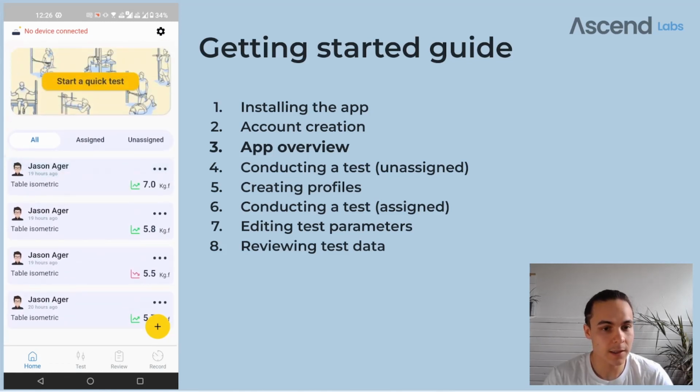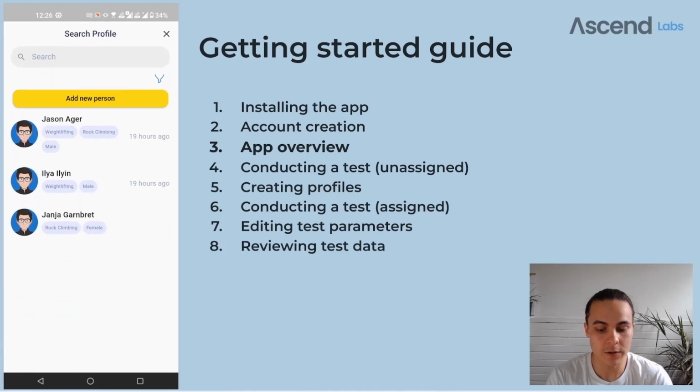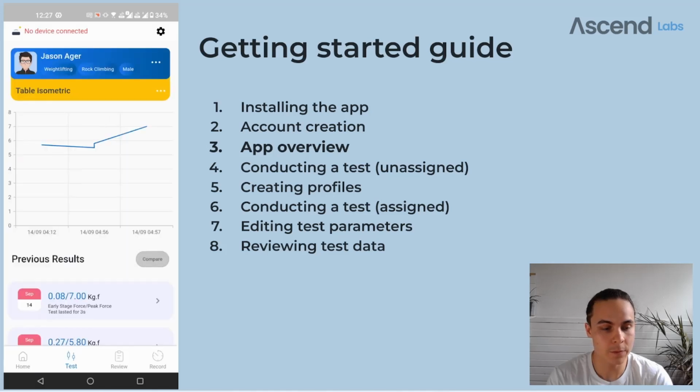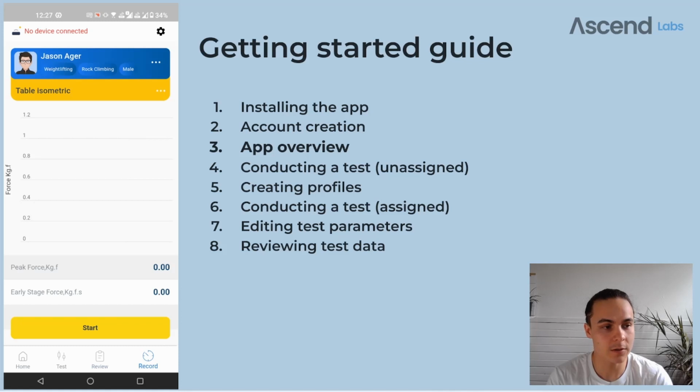These are tests I did yesterday, just some examples here. And starting from the bottom left, you'll see that the home screen here is just a list of tests that we've conducted in the past, so just a big historical list. If you go across one, this is a review tab for an individual person. You can see I might be able to review my test data from those tests from yesterday. The review screen next to it is for group and tag analysis. We'll get into what tags are a bit later. And the record screen is where I'd record new tests.